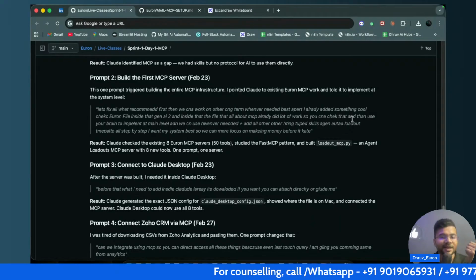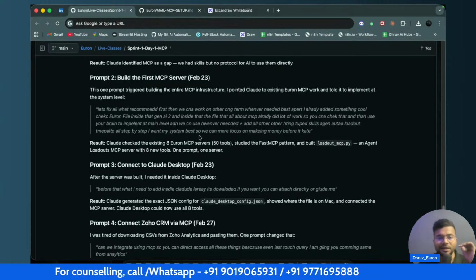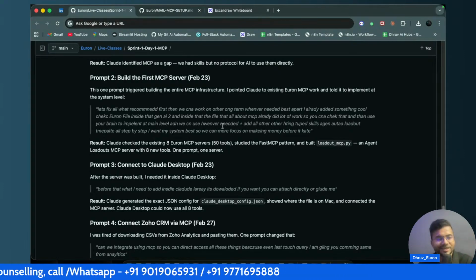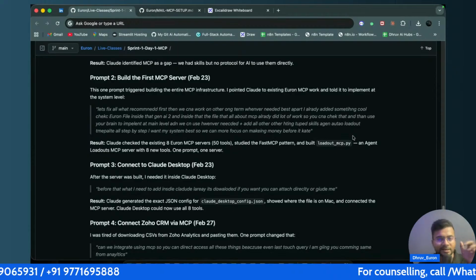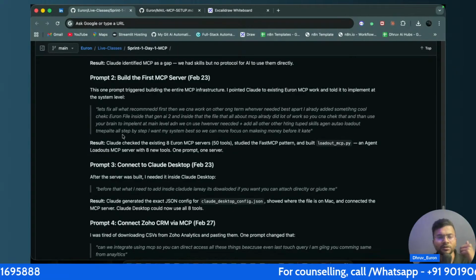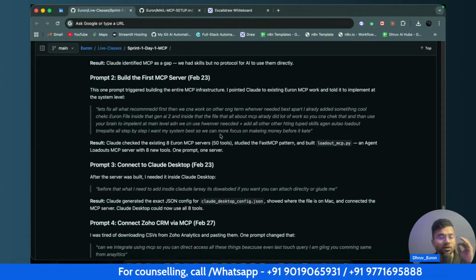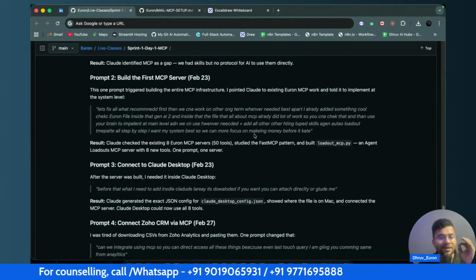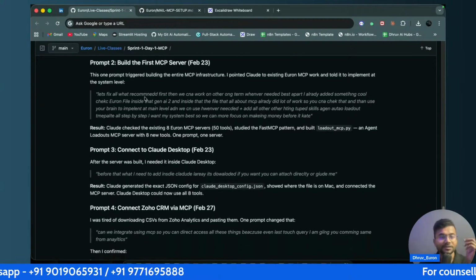So you can check that and then use your brain to implement at the main level. Advanced, you can see an unstructured prompt, right? Add all the other things, skills, agents, loadouts, everything step by step. I want my system to be the best, so we can focus more on making money, right? So this is the exact prompt I have given.